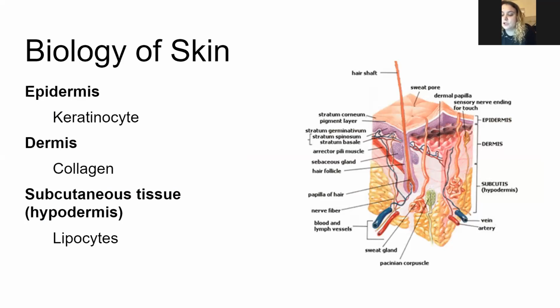Our skin makes up the largest organ of the human body. It's responsible for environmental protection from injuries, infections, and more. It's also responsible for helping regulate body temperature. Skin is made up of three different tissue layers: the epidermis, the dermis, and the subcutaneous tissue. Skin cancer can occur in each of these tissues, but most commonly is found in the epidermis.